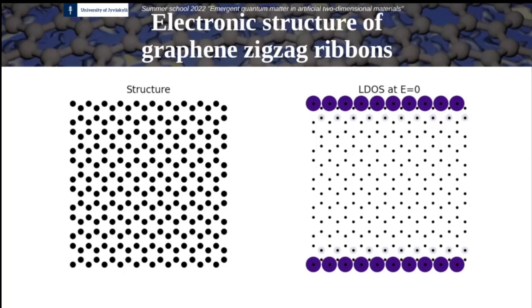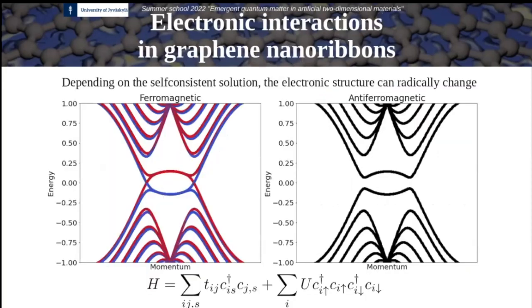So all the spins point in the same direction within the same edge, but in between edges, you can have two different configurations. And if you do a mean field calculation, you actually find those two solutions at the same time. You can find a solution in which the two edges have magnetization in the same direction, which is what we call the ferromagnetic alignment. And you can also find the configuration in which the different edges have magnetization in opposite directions. That is the antiferromagnetic configuration.